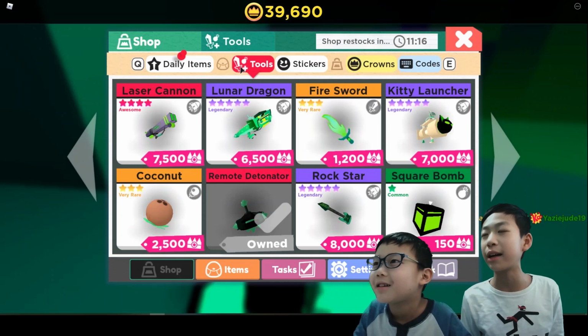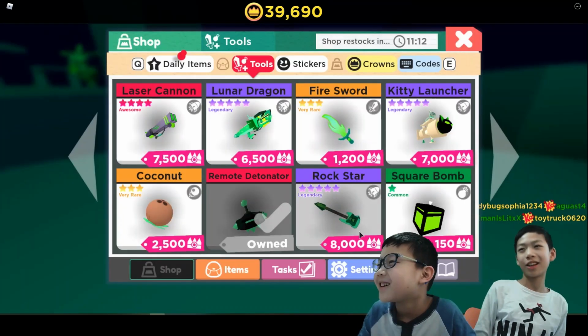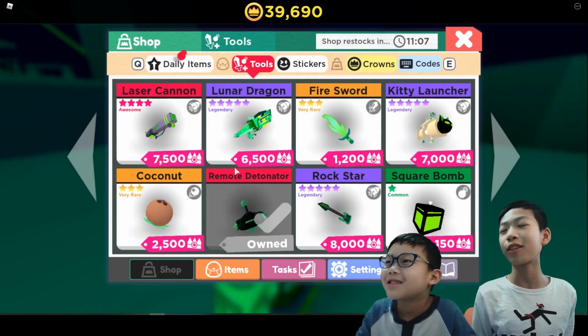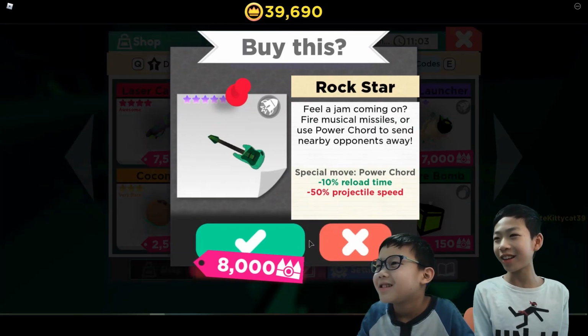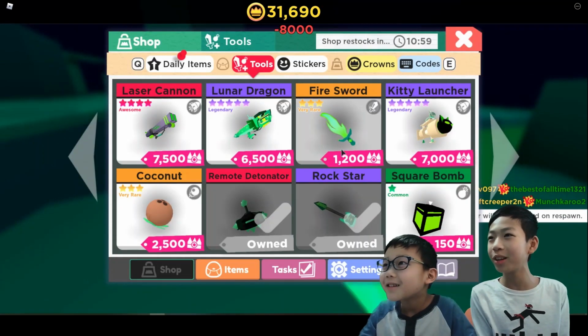39,000 crowns now and 692. What? Laser cannon? No. I don't know. Rockstar? Okay, go for it if you want. Go for it. I think go for Rockstar. I don't know. Go for Rockstar. Yeah, do it. Do it. Buy it. Okay. Just try it. Ooh, let's try it out now.